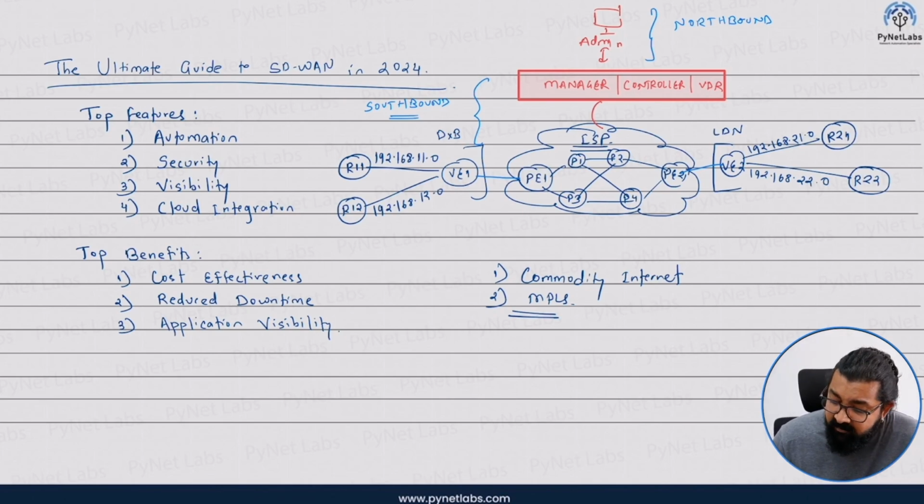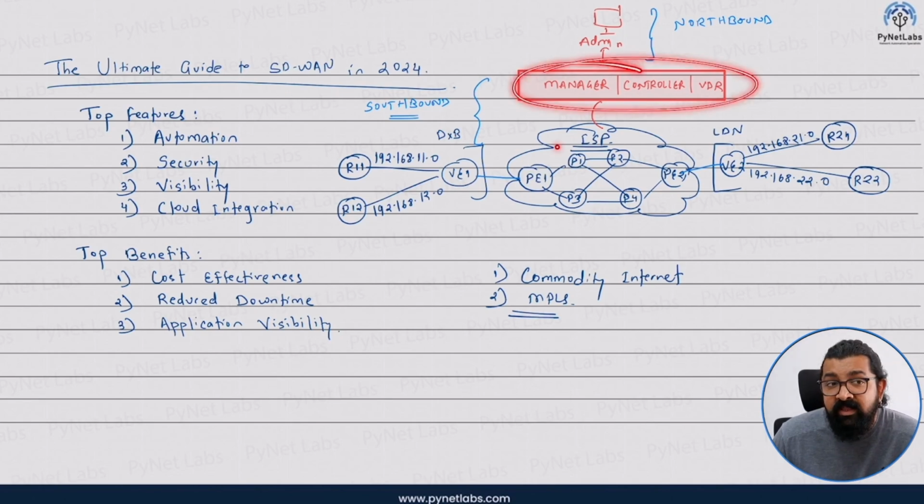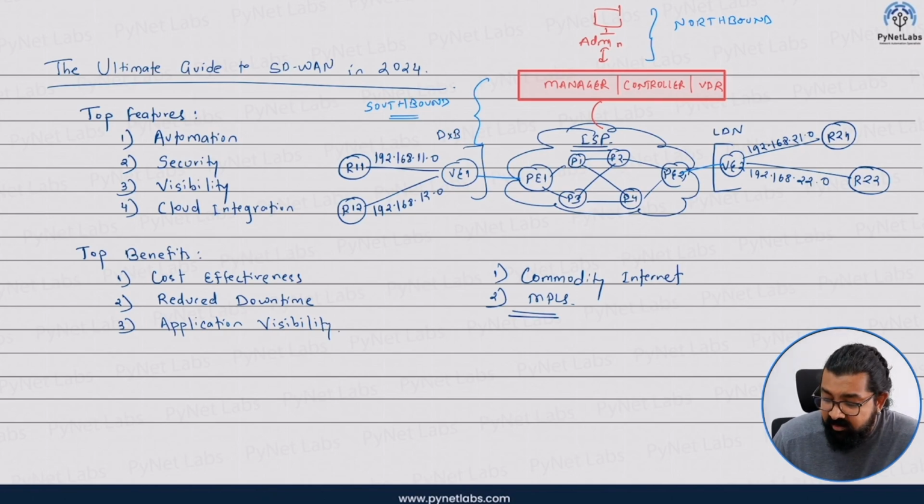And because every configuration update, every route update, every policy change is done via the controllers, they provide you visibility of what's happening. So if there is a WAN edge which has gone down, you will be seeing that on the GUI of your vManager. If there are any health issues on your devices, you will get to know that. If there are any IPsec tunnels between your WAN sites which are down, you will get to know that, right? And you will know exactly which device has this problem, right? So this is what the visibility brings to the table.